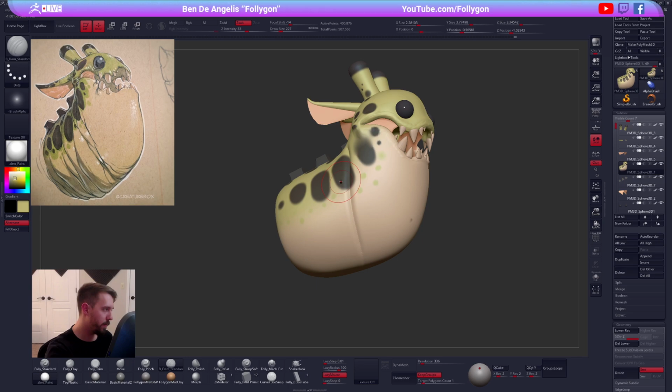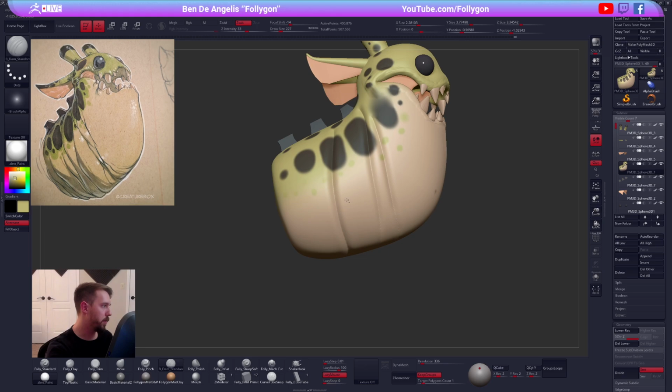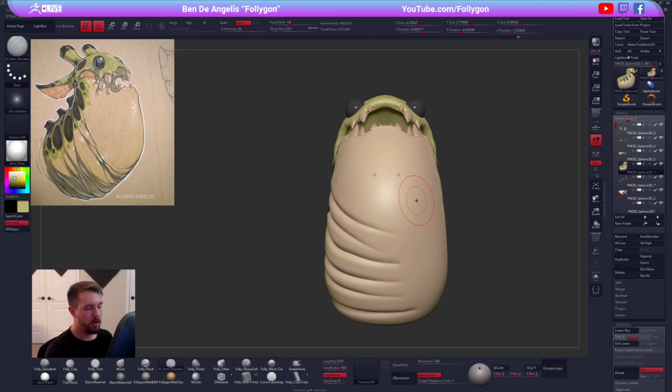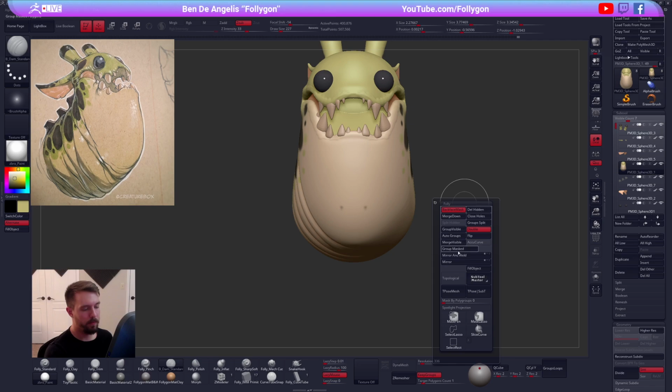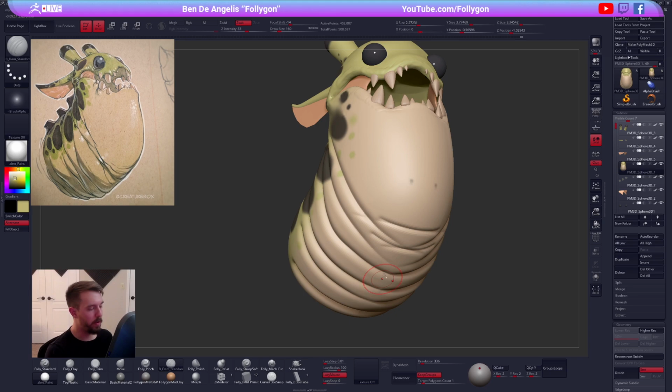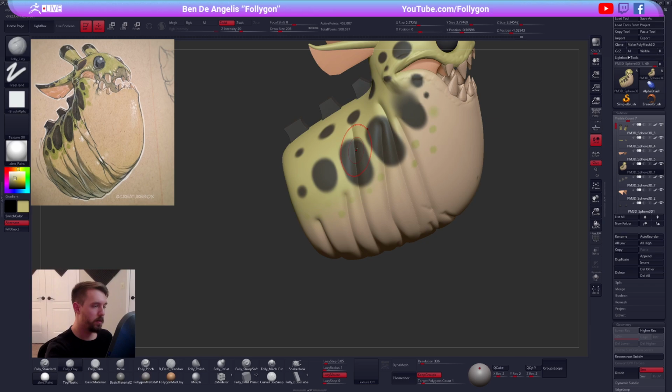I'm just blocking out some of this stuff really quick. Nothing too complicated. Whoa, I don't know when that happened. I want that to be symmetrical at first. Especially around here in the middle section, we will want to break symmetry a lot. But like I said, we need to get this guy a bit more messy.